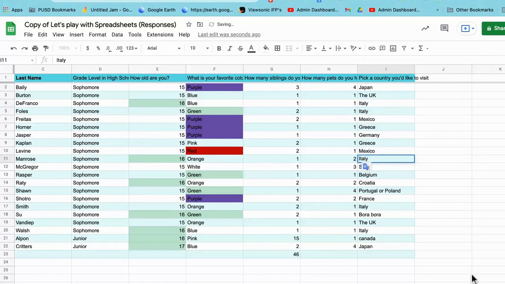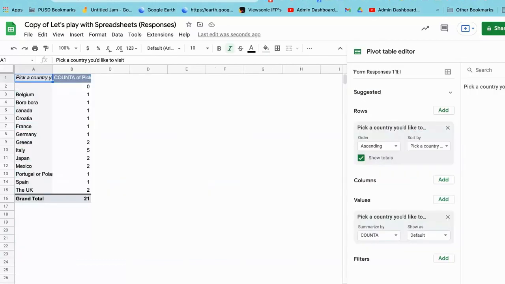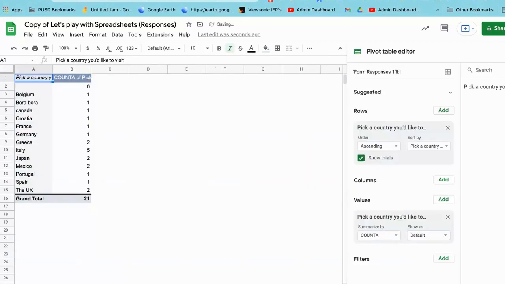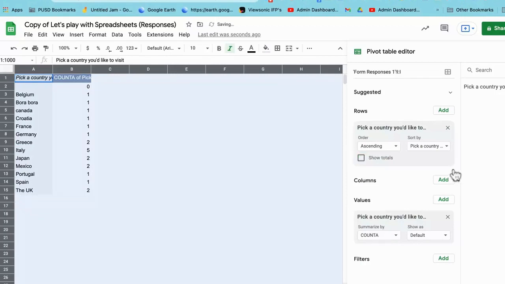Sometimes there's an invisible space afterwards. Sometimes, all sorts of weird things. But just by doing that, now when I go back to that pivot table, you'll see there's 2 for UK and there's 5 for Italy. There's no other repeats. I guess the Poland or Portugal could throw it off, so I'm just going to fix Portugal there, and you'll see that's updated on our pivot table. Like I said, there's a lot of different types of charts within Google Sheets. So if I use that awesome box, let me turn off the totals also.